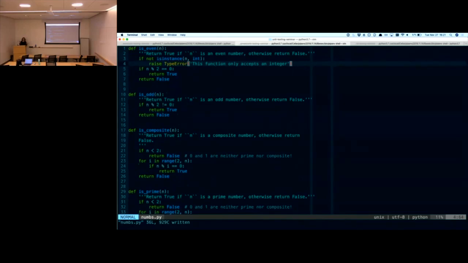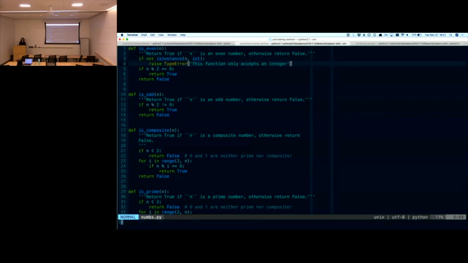This is a technique that people call input validation. If you think there's a chance that people are going to be passing all sorts of different types of things, and you only support one, this is a really good idea. Checking to make sure that the thing you got is the thing you can actually work with, and raising a type error if it's not the right type, is a good thing to do.